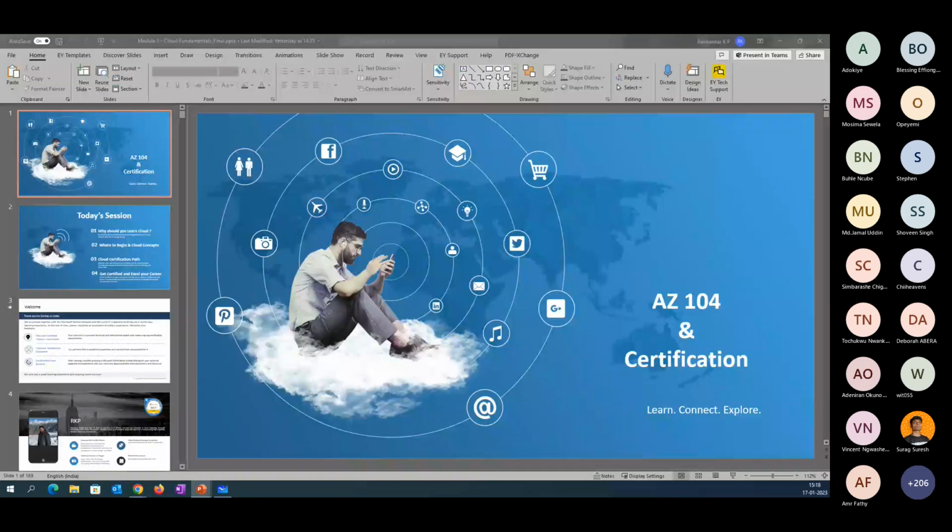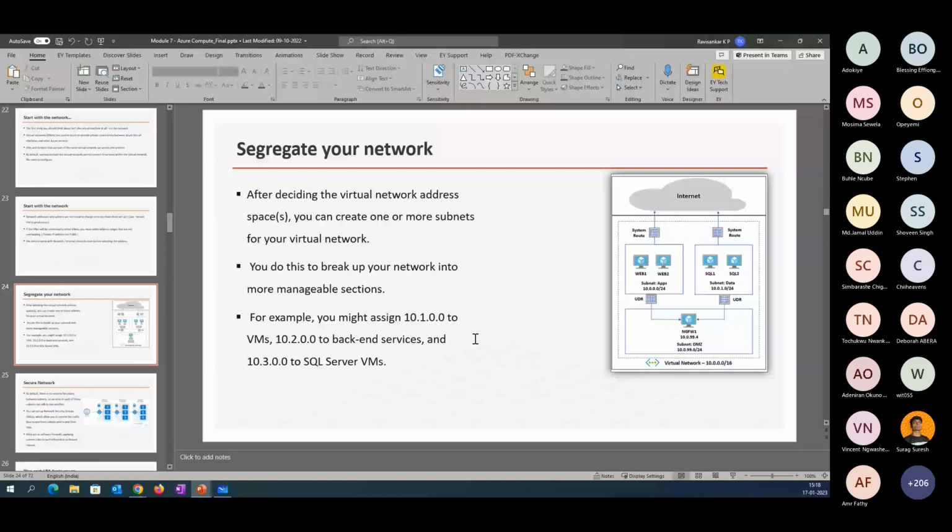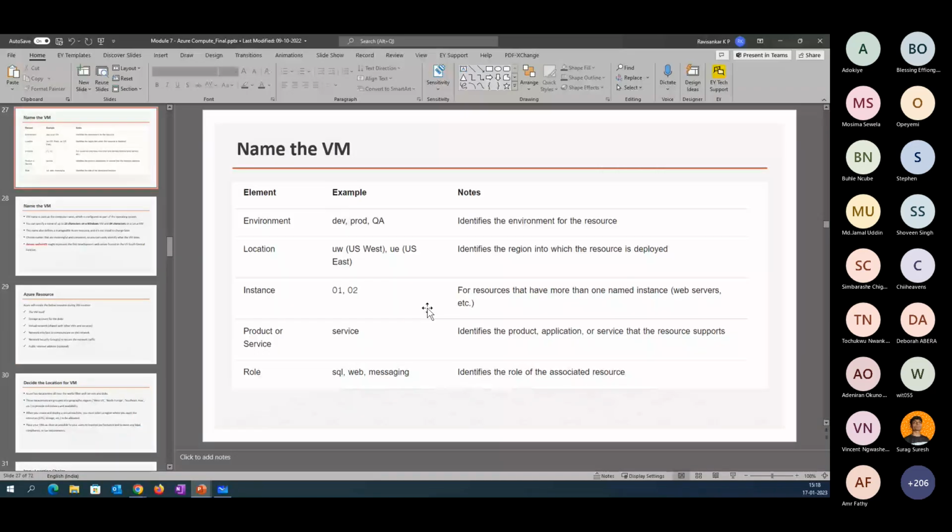In the planning stage, we use this kind of terminology, rather than a name like Elisha, Emmanuel, Robin or Zurak. We cannot give names like my VM, test VM or production VM. So in a real-time scenario we always need a meaningful name, and generally we follow some kind of naming convention.